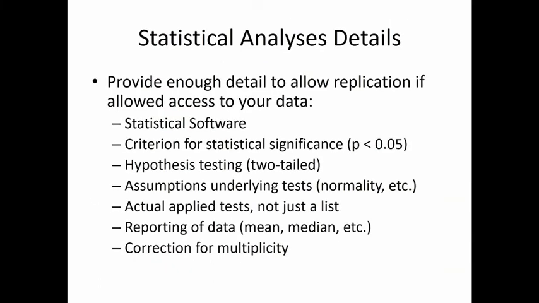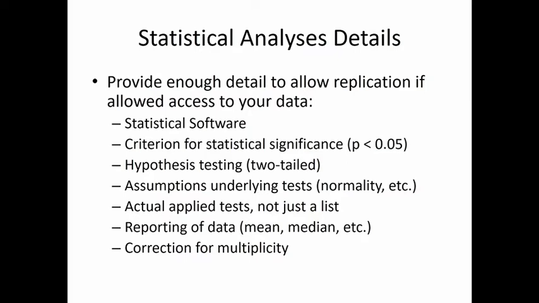Okay. The uniform requirements for medical journals encourage that all published scientific manuscripts have a certain minimal level of information, and there it is right here. For the stats section, we want to know the software. Believe it or not, if you're running a chi-squared test, you can actually get 2 different answers depending on the software you use. I know, that's pretty frustrating. But that's why we have to know what software you're using, so we know what type of algorithms you're running. The criterion for statistical significance, if you're using null hypothesis testing, we need to know what that is.